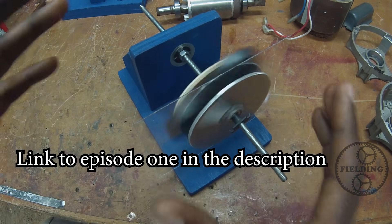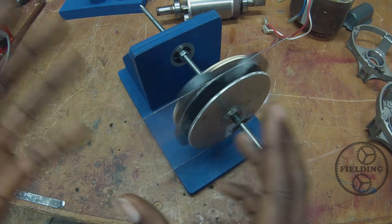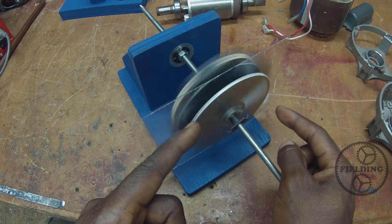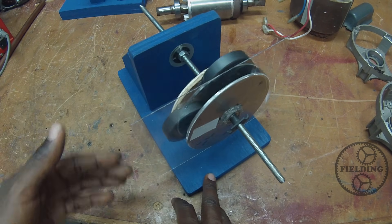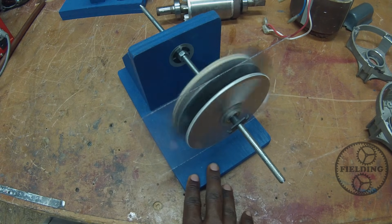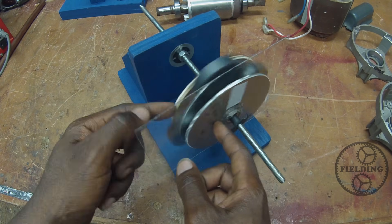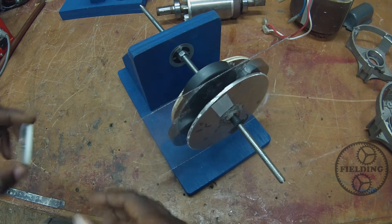The concept you're observing here is induction. This is what makes the induction motor different from the DC motor we saw, where electricity was directly conducted to the rotor through the commutator. In this case, there's no electrical connection between our rotor and our spinning magnetic field. When the magnetic field spins, the aluminum disc becomes an electromagnet — current begins to flow because all of the conditions for electromagnetism have been met. We've got a relative motion between the magnetic field and the conductor, and those are your three requirements. Once you have that relative motion, your magnetic field, and your conductor, current will begin to flow in the conductor. It has a north and a south pole now, just like any other magnet.